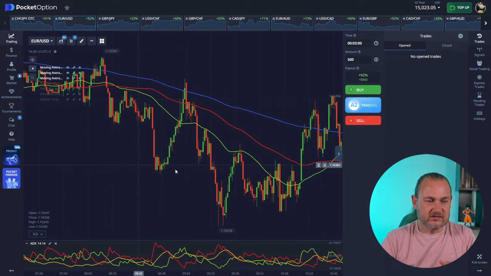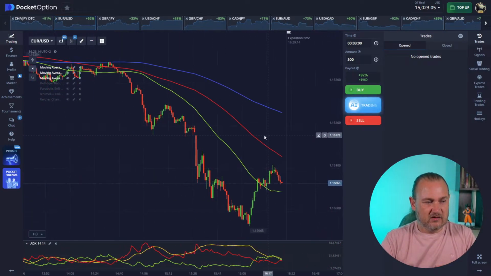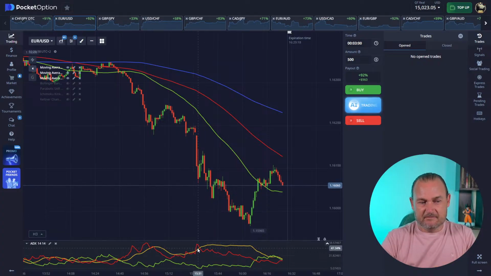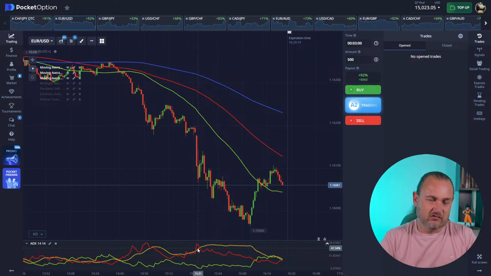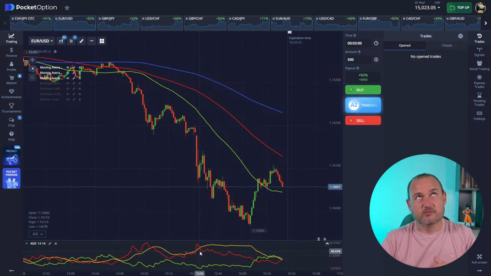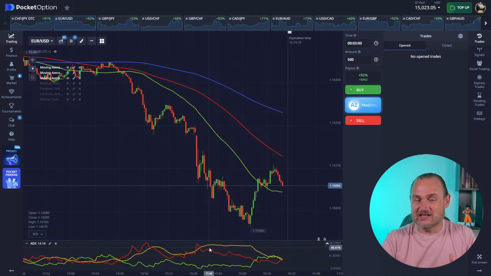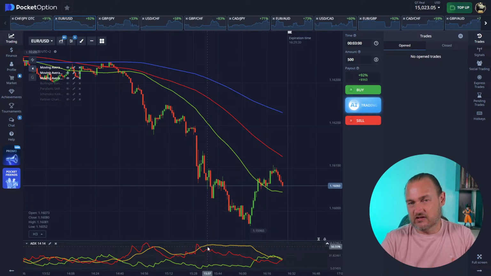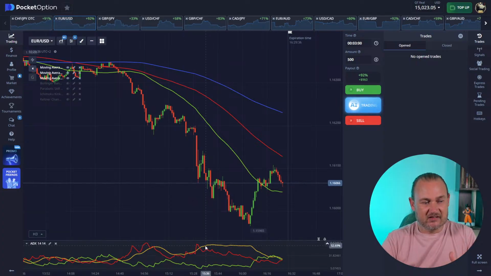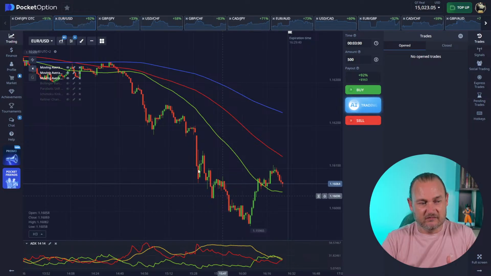When I see a spike like this, and the ADX is this high, there's no way I will go in the opposite direction. The ADX for me takes prevalence. ADX takes prevalence over the DI plus and the DI minus always. Don't go against the ADX if the ADX is really high. And if it's like this, we can see how it just stays up here for this whole duration.